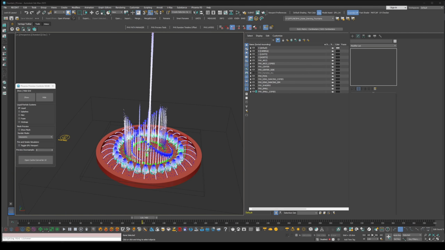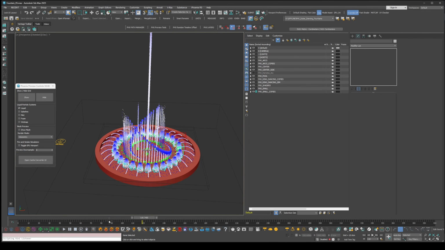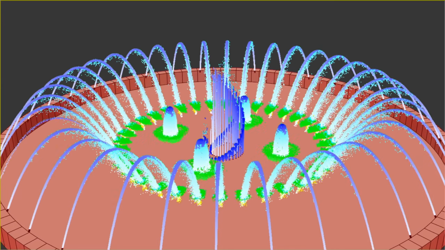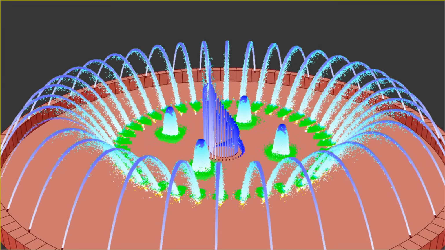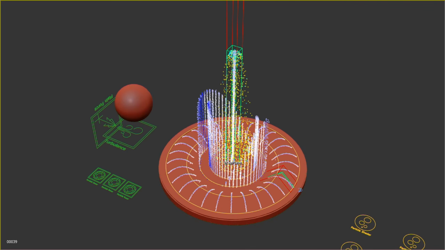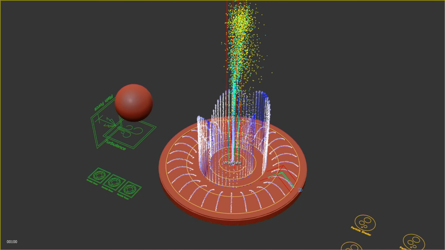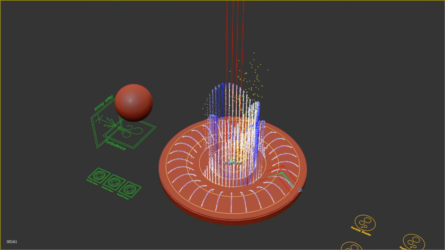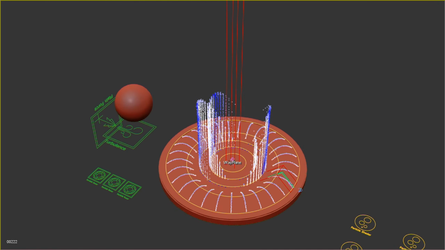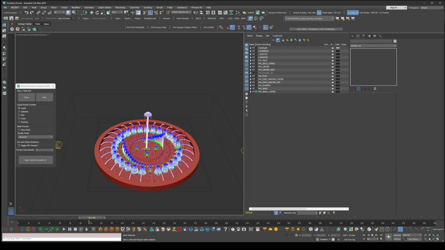Okay, before I wrap up this video, there's something that I want to show you. Here's a scene built out of individual elements, using the same techniques I just showed you. It's a dancing fountain scene, I believe it is called. I made this because a guy on Facebook contacted me. He reached out and asked if this is even possible to achieve with Phoenix. And I said, well, I've never done anything like this before. There's not that much of a fluid motion here.